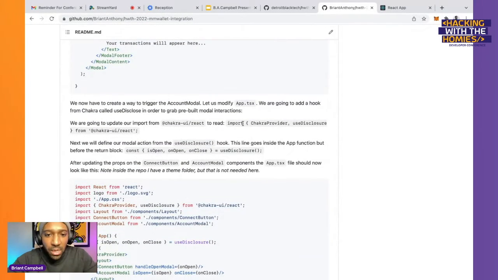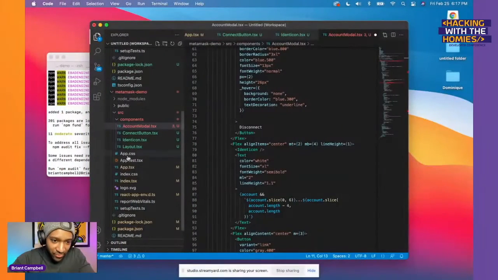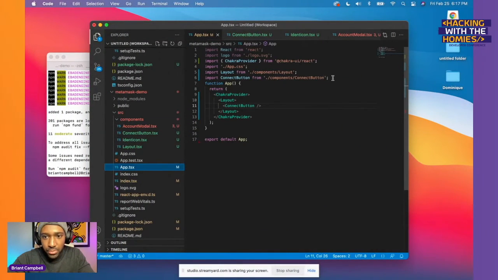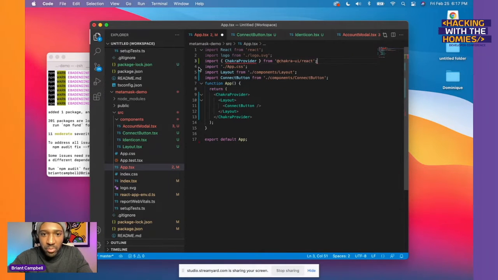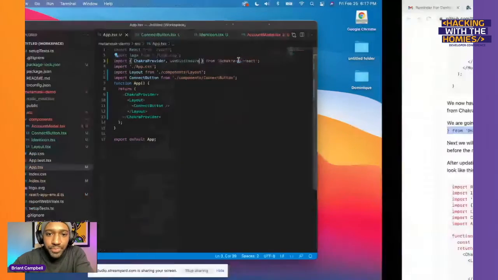We have to update our app.tsx file now. So we're going to just copy this line and add it to our app.tsx file. I like to group dependencies together, if that makes sense. Oh, I'm sorry, I already have this in place. So I'm just going to update the dependency we already have. That would be bad if we double import it. It would not build.